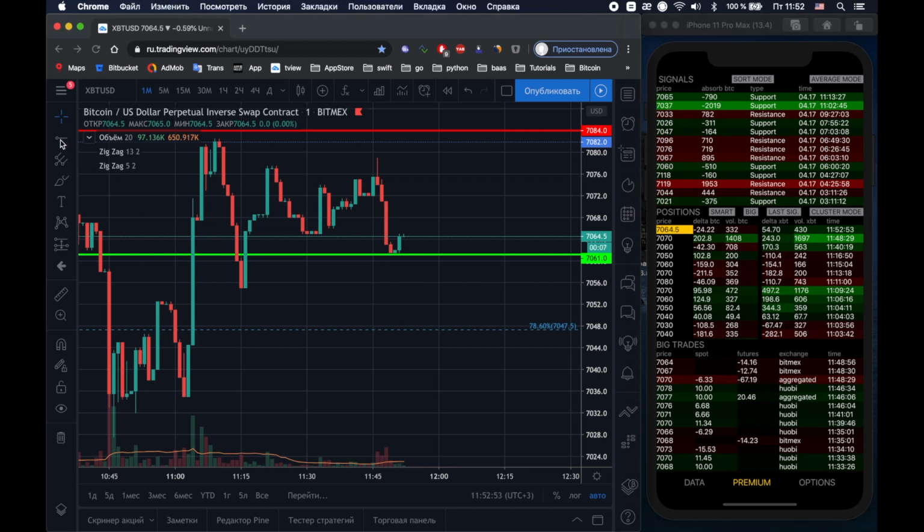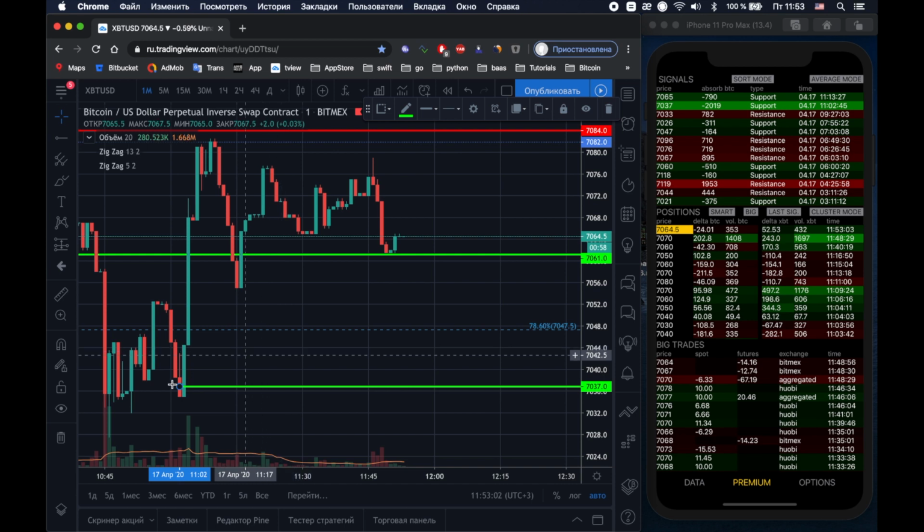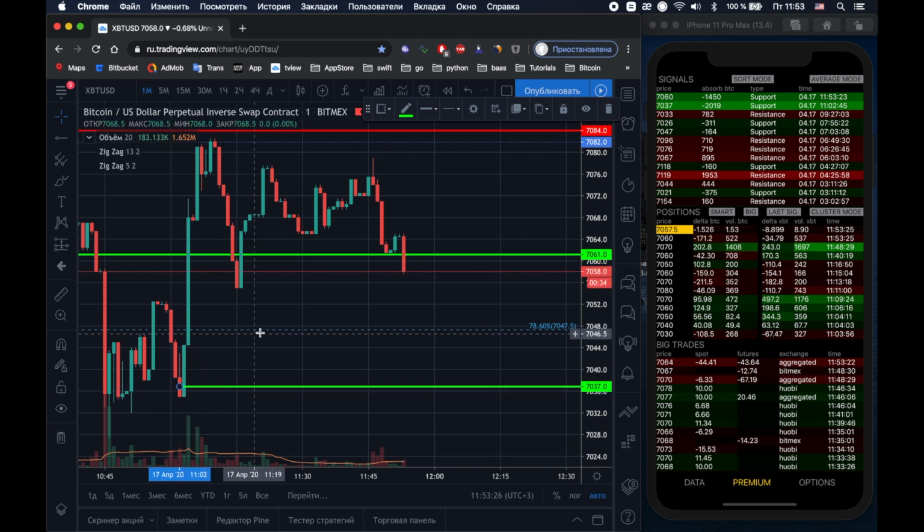So let's see. So that's 1102, 7037. This is the uptake point right here. Also here. But we won't see it because this data happened at 10 exchange markets simultaneously. And the system measured high support, which led to this further movement upwards.